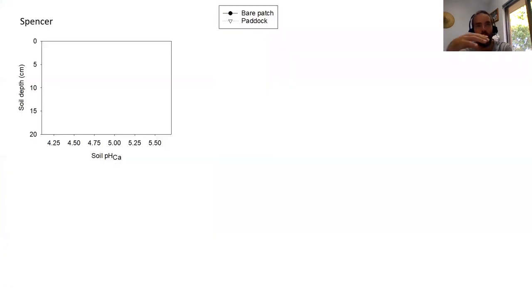So I'm going to go through data, and it's the same format for all the places. So after the first one, you'll know what you're looking for, and that's fine. So we've got depth here down to our 20 centimeters, and this is soil pH measured in calcium chloride. And calcium chloride's used because it replicates pretty much what's in normal topsoil as far as the salt levels that exist. So the idea is that when you measure it in calcium chloride, the numbers that you get are pretty much what the plant would be growing in, because plants don't grow in pure water. That's why we use calcium chloride.